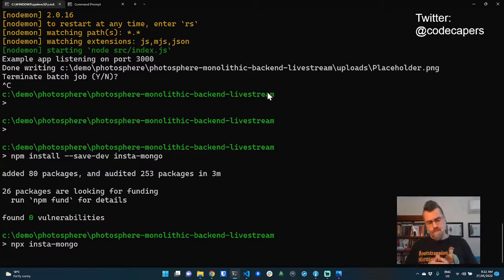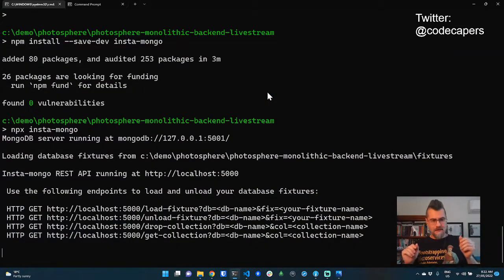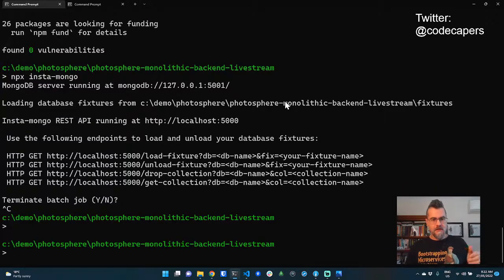If you wanted to run Mongo just to try it out, you just run it using npx like that: npx mongo. This is going to give us an instant database that we can connect to and do stuff with. You can see here it's going to give you some information about where the database is running and how to load database fixtures. Now I'm going to kill this, Control C to kill it. The database is gone, so it's a temporary dev database. It only exists while you're running the command mongo.